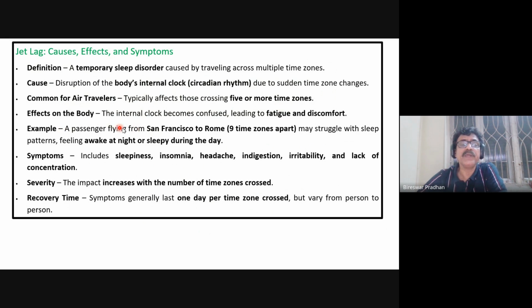Effects on the body: the internal clock becomes confused, leading to fatigue and discomfort. Example: a passenger flying from San Francisco to Rome, 9 time zones apart, may struggle with sleep patterns, feeling awake at night or sleepy during the day. Symptoms include insomnia, headache, indigestion, irritability, and lack of concentration. Severity: the impact increases with the number of time zones crossed. Recovery time: symptoms generally last 1 day per time zone crossed, but vary from person to person. That is the sleeping disorder of jet lag.